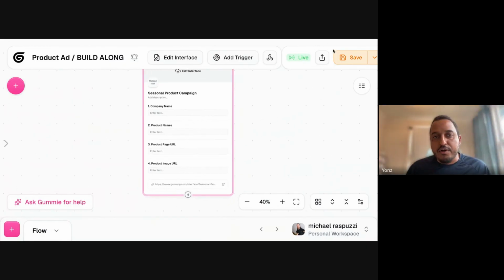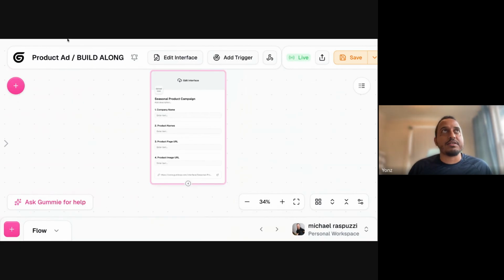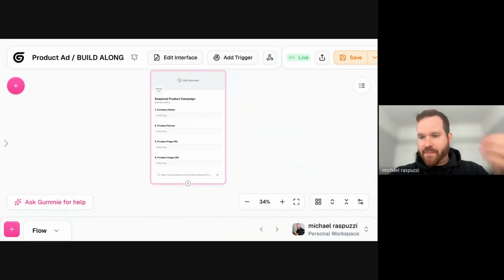Okay, so if I'm following correctly, this is the first step in the product ad template one, and you're just helping us learn Gumloop on how to collect the inputs. Correct. This is the first step, and we're just going to go node by node because I find it's helpful to talk along. Why are we using these nodes? How do they work? What's the input output? So as we build along, we're just going to be talking. As you have questions, feel free to ask too.